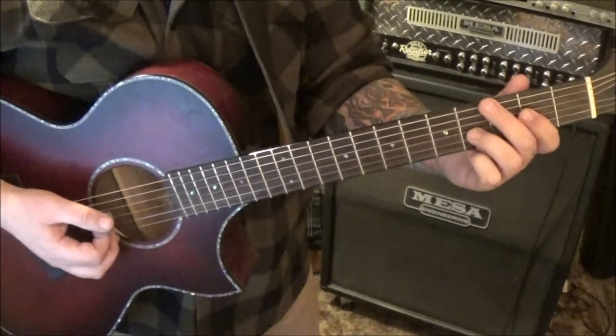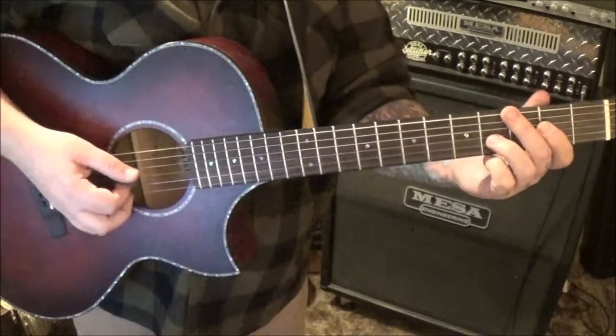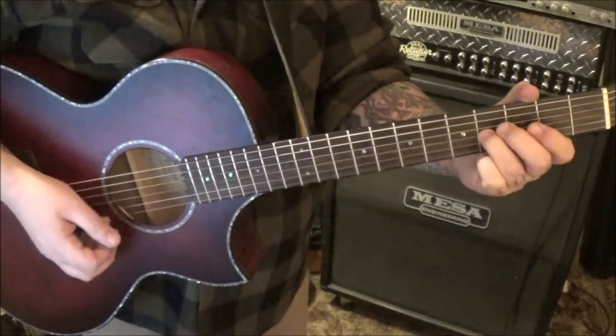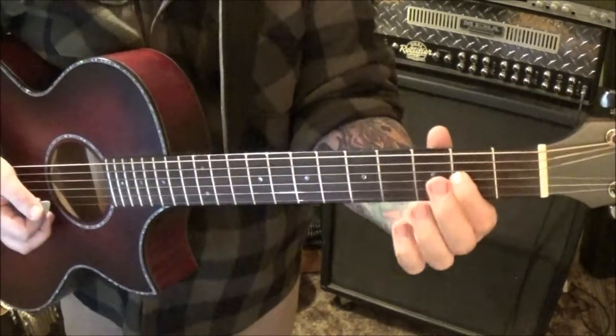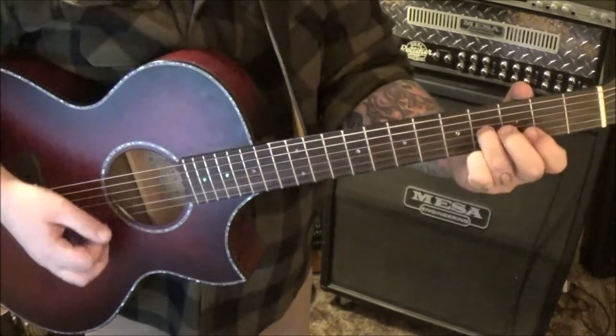Okay, that leads us right into section two at 54 seconds. 4G, open B and E. We're going to go down, up, down, up, down, up, down, up, down, up, down. That last down is going to be a 2G. Here's what it sounds like.